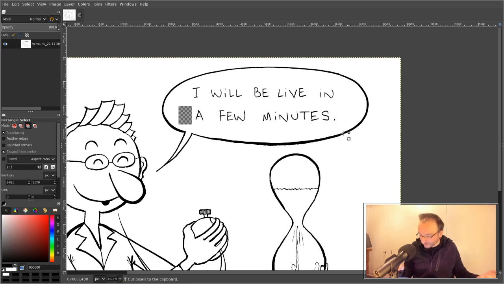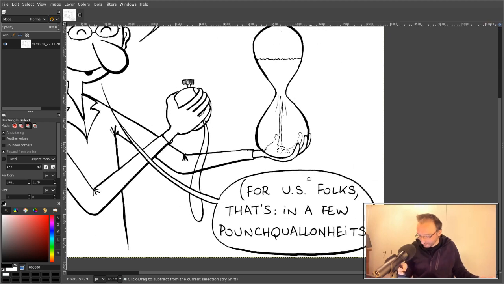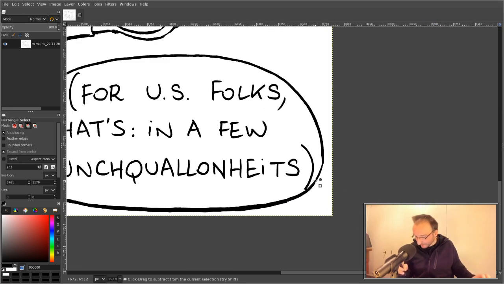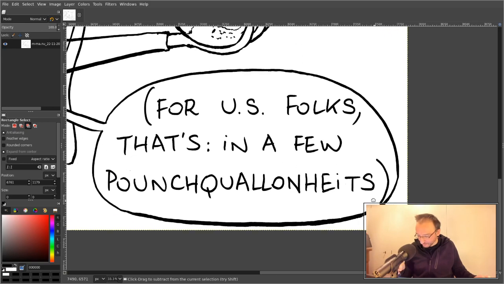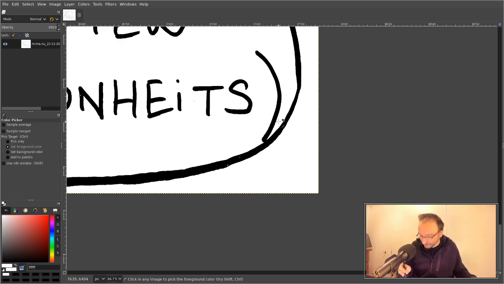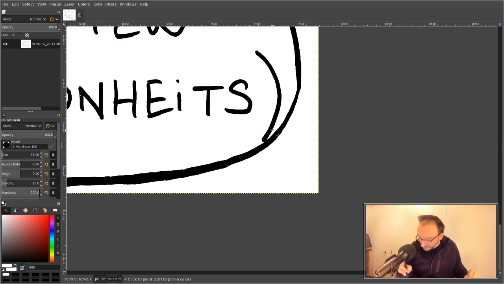But basically, right now I'm just moving things around a tiny bit. And you see the parentheses here. The parenthesis is a bit too close to the edge, so I'm going to make this a little bit more separated, clean.